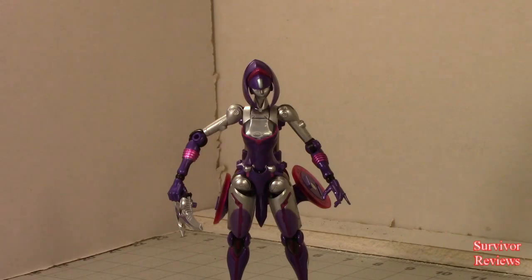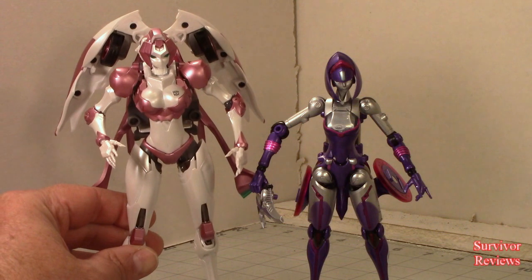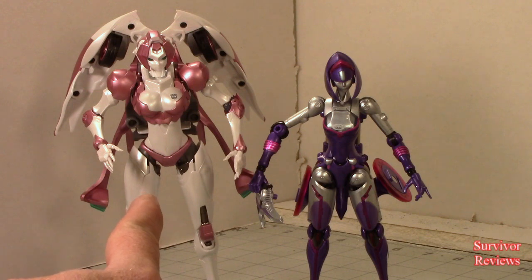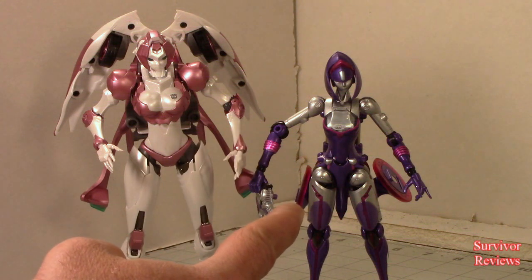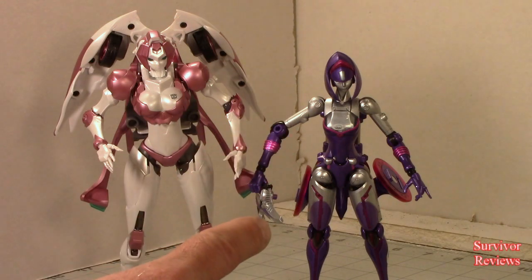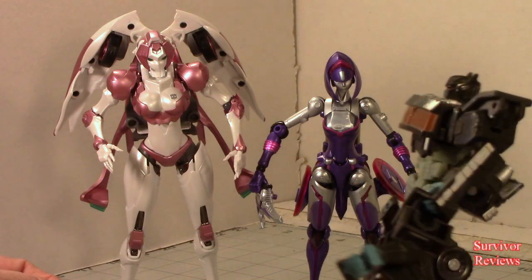So before we do transformation, I want to make this comparison, and this is Cyclion with Big Firebird's RC, Nicey. And as you can see, Nicey is taller. She has more girth. This is not to the same level as this. Big Firebird apparently has made a much better product than this one. That's not to take away from this one, but they were roughly the same price. So just be aware what you're getting and how it works. So yeah. Also, something that Nemesis found out is that if you mess with her, you're liable to lose an arm.